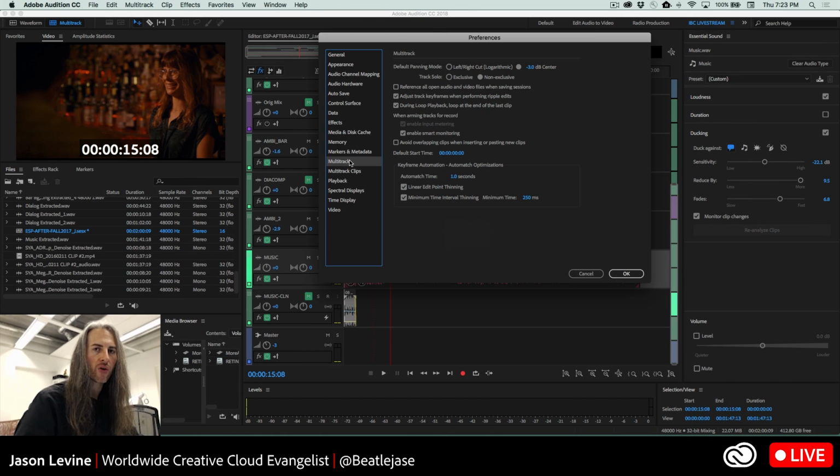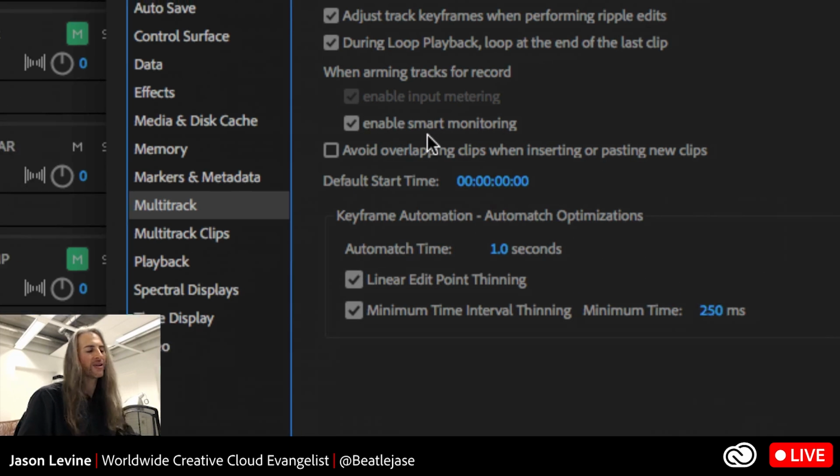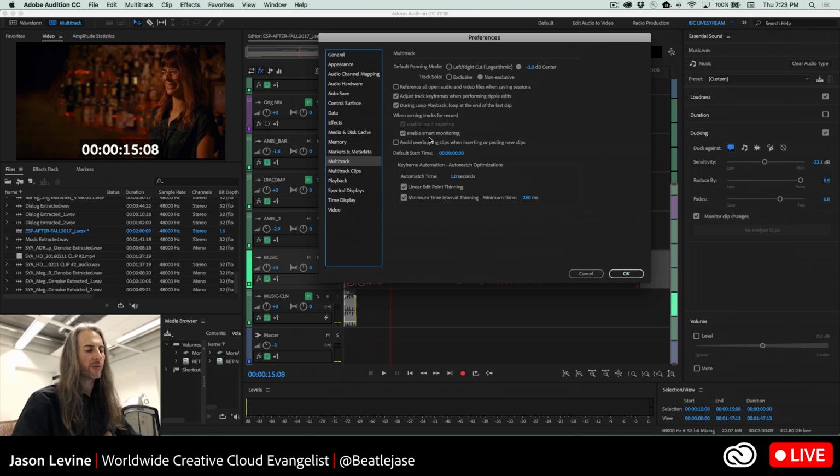This applies directly when we're talking about some of our new multi-track recording preferences, in particular when you're doing things like smart monitoring. Now, I can't show you this here for recording, but smart monitoring is basically a whole new system inside of Audition that effectively allows you to punch in very effectively. While you're listening back to the take, you'll only hear yourself when you're punched in at the spot that you want to be in. So you're hearing all the reference audio, punch in, now you hear yourself smartly, punch back out, and it's back to the regular audio. Again, watching time code, paying attention, being able to play these things back and loop around them very, very easily. So smart monitoring is something really, really cool that we've added here as well.